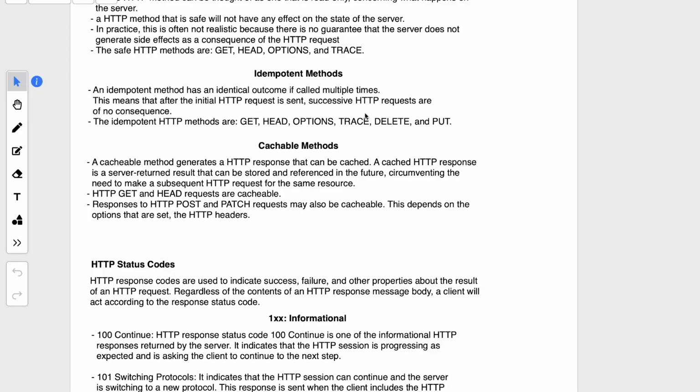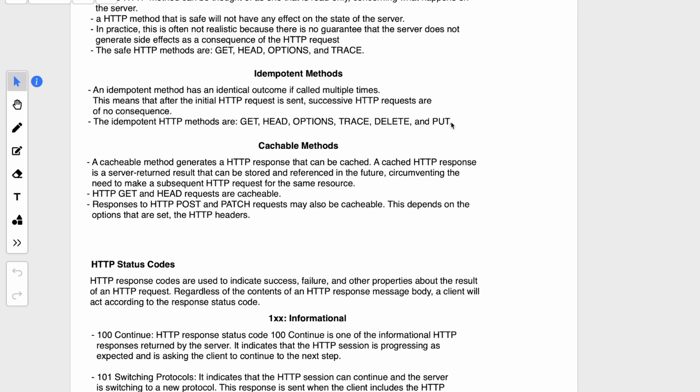For example, let's say POST is used for creating a new resource, like your new user or new entity, right? So let's say you have created the entity once, you make the POST request, and you created the entity successfully. Now if you make the same POST request again, the client will throw an error that it already exists. You cannot create a new entity with the same email or something like that, right? So this is not idempotent, because for multiple calls the outcome is different.